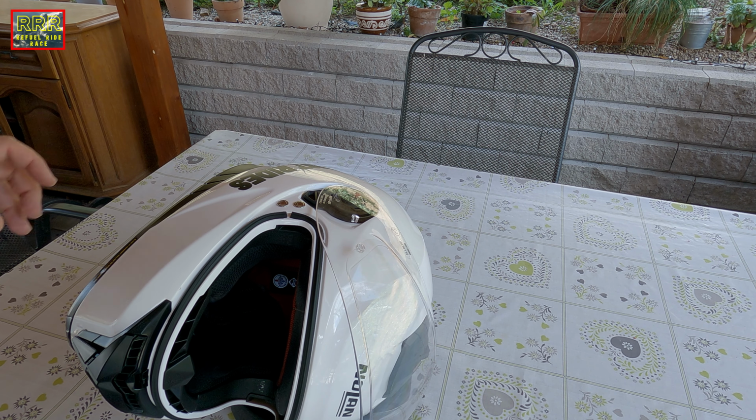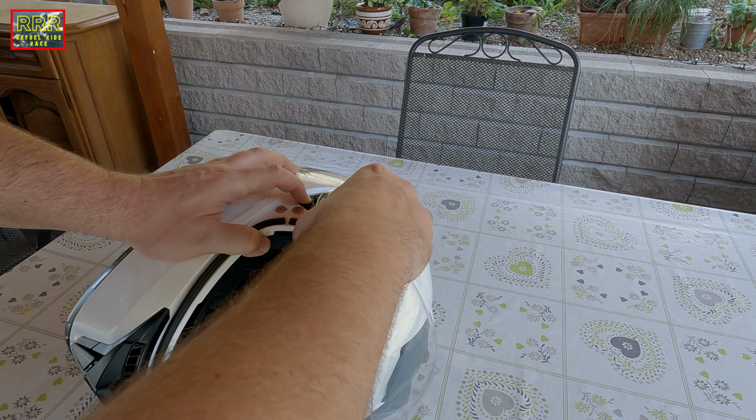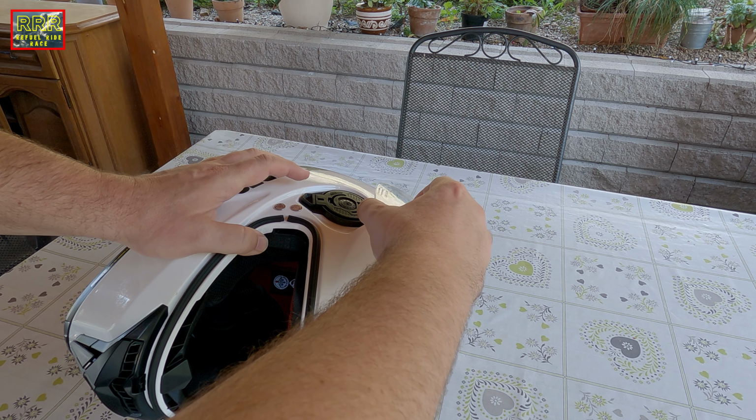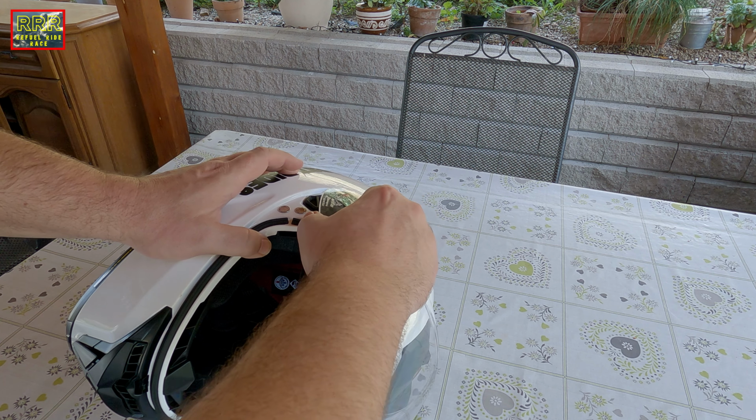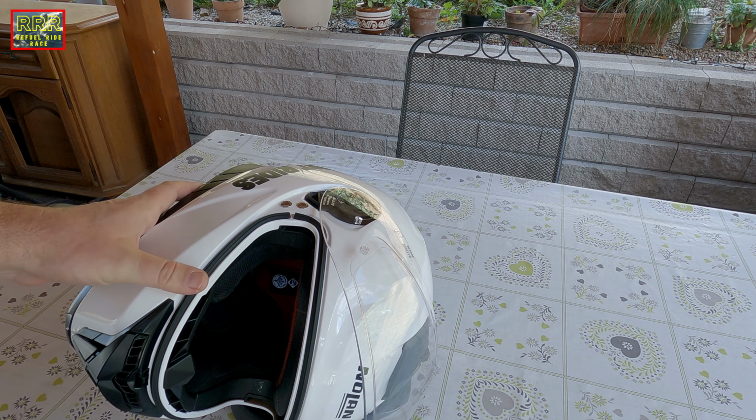Removing the visor is very easy. You just press this one and here it goes. You insert it here and you're done.